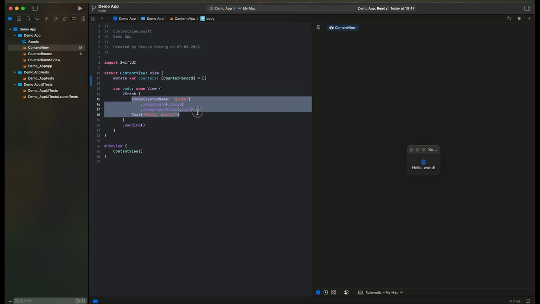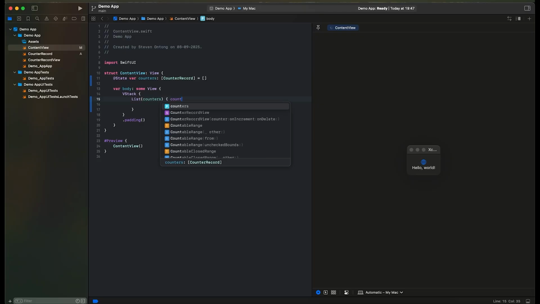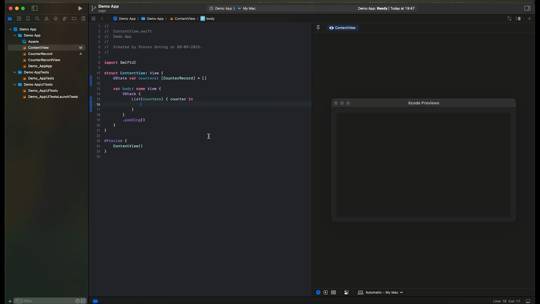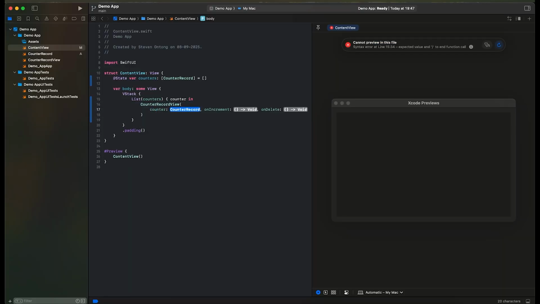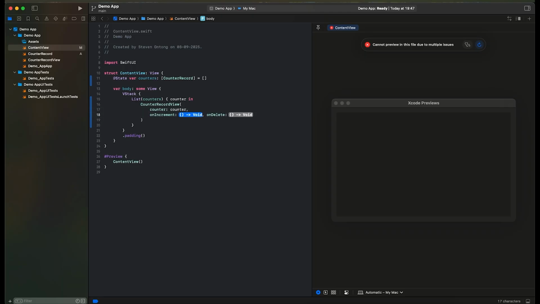In our app over here, we want to display a basic list to list our counters. So let's list them in the counters variable, and we can say counter in. For each one of these, we'd like to have a CounterRecordView. The counter will be our counter. And we can fill this in soon.